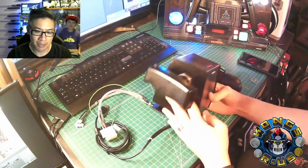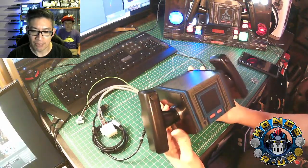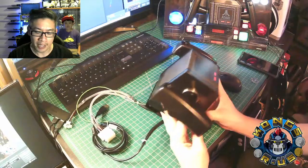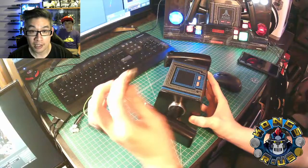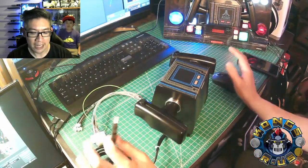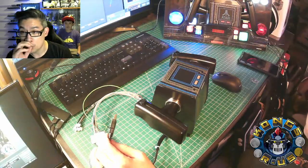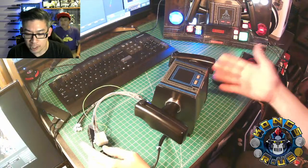I'm set up here to do a teardown and look inside the GRS Yoke. So I'm going to be opening this up and doing a quick look to see what the button encoder looks like, because earlier today when I plugged this into my PC for the first time, I noticed that the controller actually registered 15 inputs. I was super excited to see that, because I think that means we could potentially add more buttons.